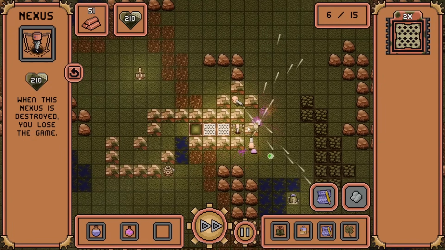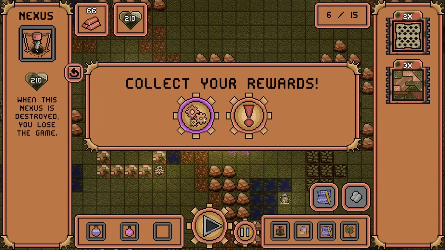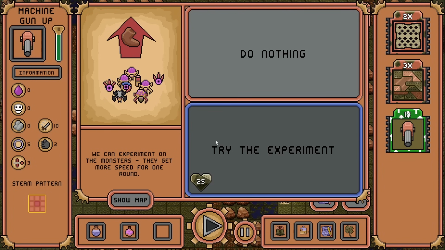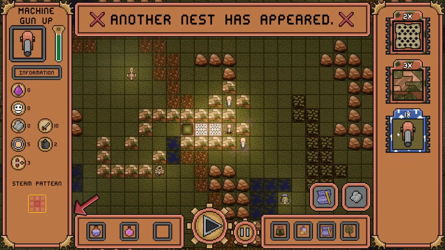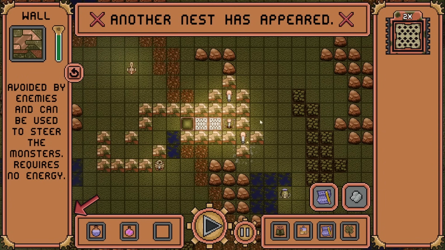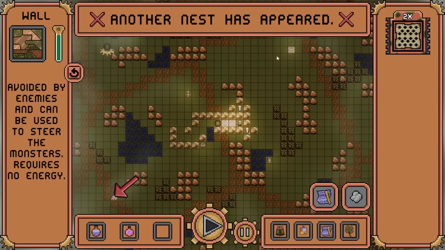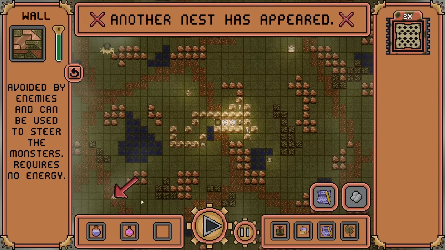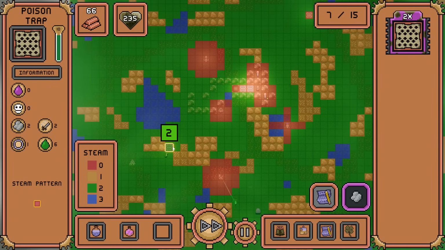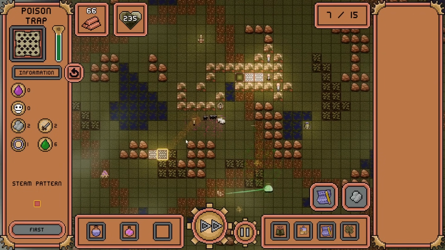Yeah, it looks like they do go around, kind of. Let's go for the machine gun upgrade. Try the experiment. Upgrade these. Give this some wall. We're just gonna stack it out. I want to see if I can get them to loop up. I'll just put those both there. Don't know how practical it is. Oh, and they will cross the water.